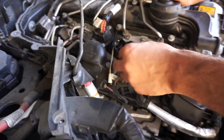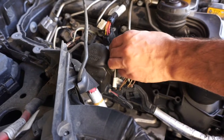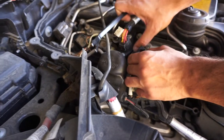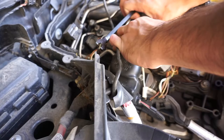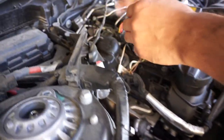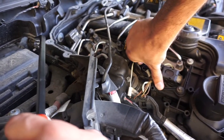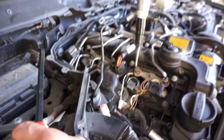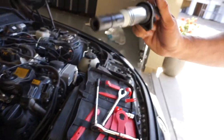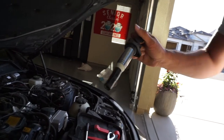And you get this out, and there goes your sensor. And you just lift it up. Just put your finger in here. Yeah, it's better if you put your finger in it. It's tight, you've got to pull. Pretty hard. There it is. Comes right out. You want to put this on the side so it won't get any dirt on it or anything bad. I'm just going to put it on the side real quick.